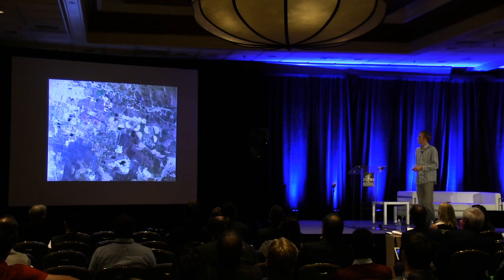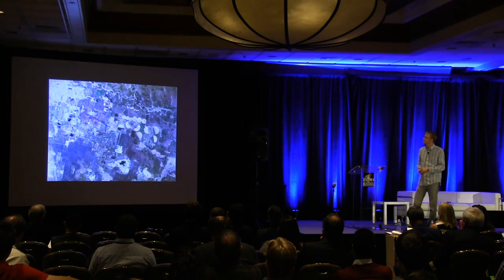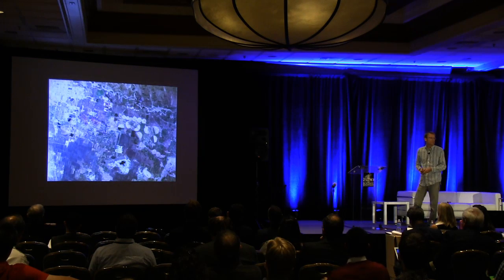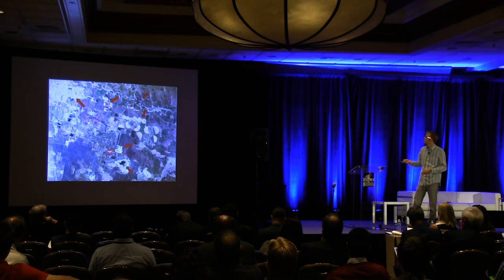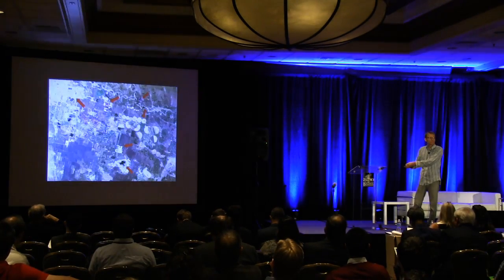Here's a picture we took in China, and here's the previous most image that was taken of that area. You might literally be going, okay, is that the same spot? Because it looks so radically different. But if I flip back and forth, you can see that there is indeed the same roads and river up the top there. But what has happened here is a tremendous amount of things. So if I go forward, you can see they have changed the irrigation system from these little thin strips to these circular irrigation systems. They've essentially built an entire town up in this corner. They drained this lake. They've built these buildings. They've put a new lake over here. China's like one giant construction zone. Every time we take pictures there, loads of things have changed.